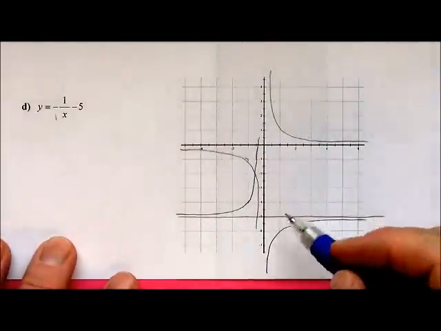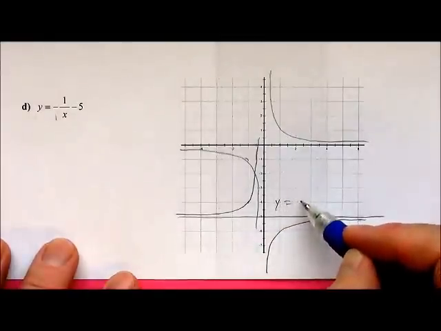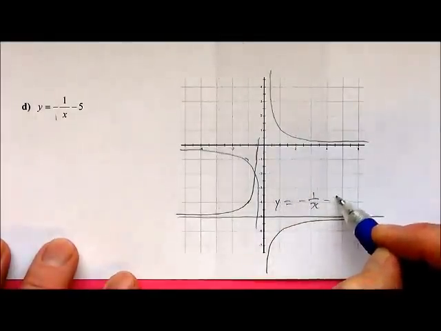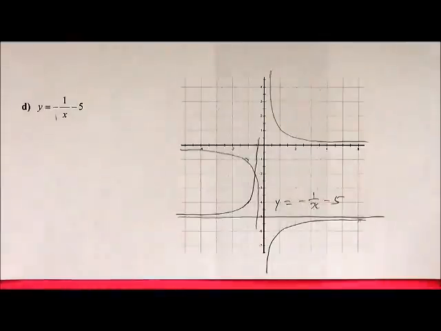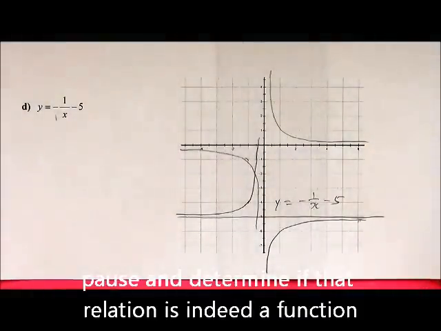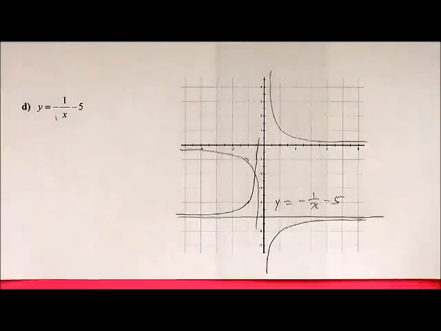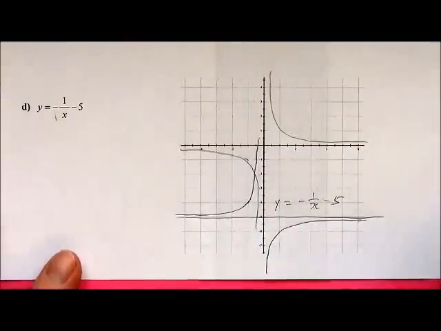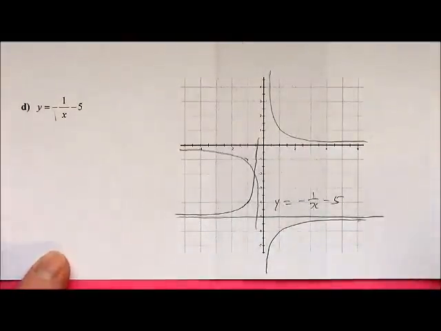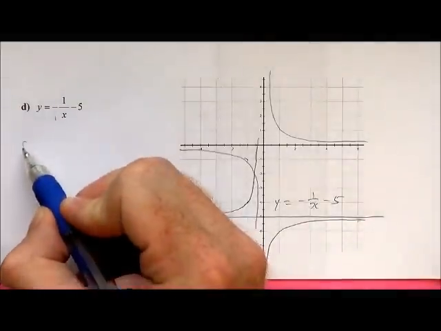Okay, so this is the new function we're talking about here, or new relation, sorry. And then we have to see, is this a function? Do all x values only correspond to one y value? Or do all y values only correspond to one x value? And that answer is yes. So this would be a function.